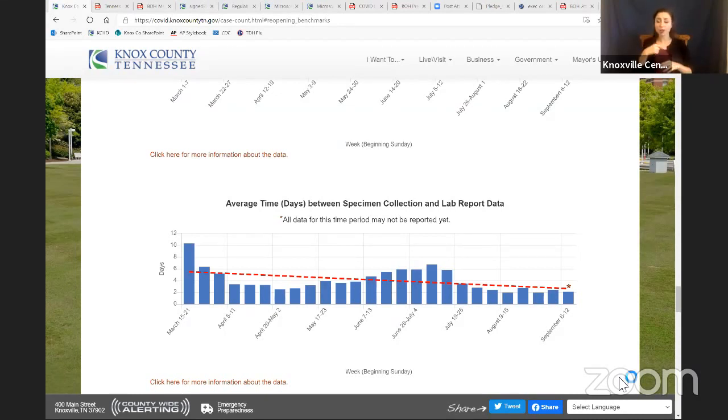That's what we believe is true. I'm not sure if we've asked the state about that, if they saw it across the state or if it was just unique to Knox County. We didn't really see a lag in our turnaround time for the labs that we drew, but we were here and getting our results. So as far as the labs we use, we didn't see that, but we did see it across the county that there was some delay in turnaround time around that time frame. Thank you. Sure.